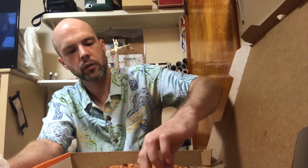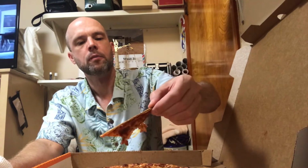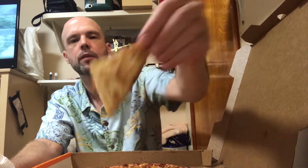But yeah, let's give this a try. See what we've got here. Okay, so this is Little Caesars thin crust. Here's the back of it. There's the front. It's pretty good. You know, I'm not mad at it. I'm not the slightest bit mad at it. It's thin and crispy, but it's not super duper crispy.